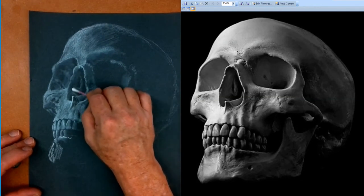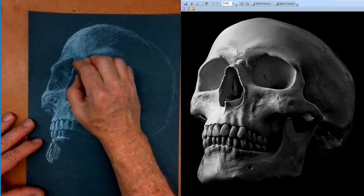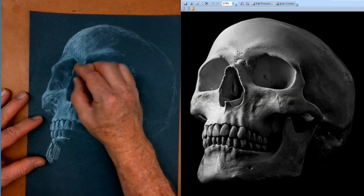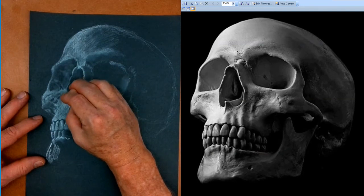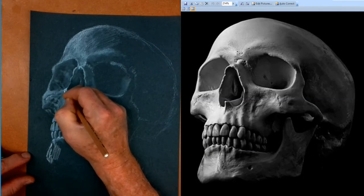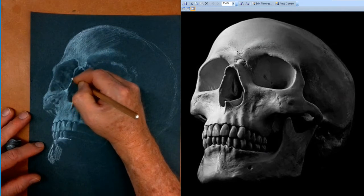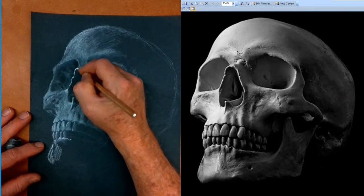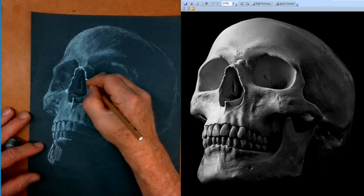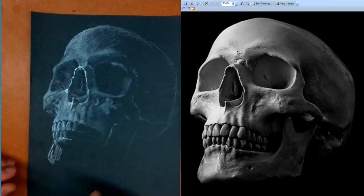So once you get to that point and you've got enough lights in there, and you want to pull out some of those darks, just little edges. Sometimes that little grain kind of feel that you get with the bone, just use your kneaded eraser to pull that out. And then you just go back in with your white. The last thing you're going to do, make those highlights pop. Give it some pressure and make that highlight really pop. That is what's going to make it look good. And you can even use that texture to get some of that little bony texture that's in there.